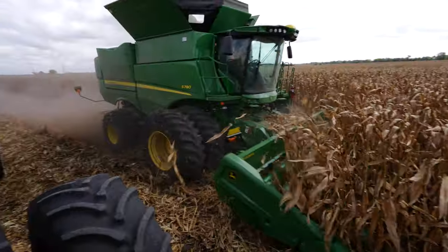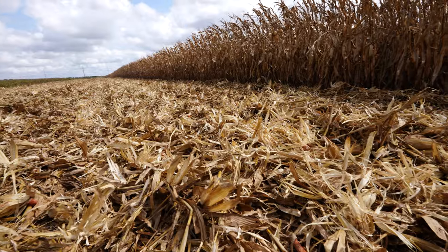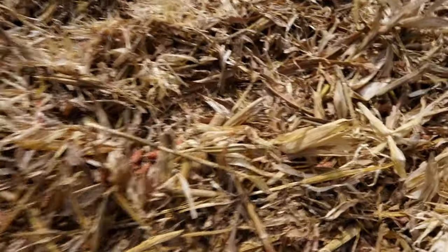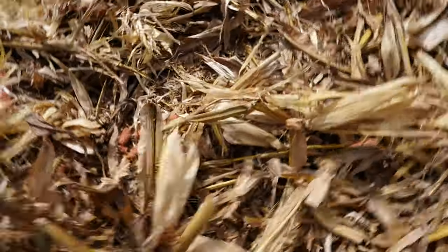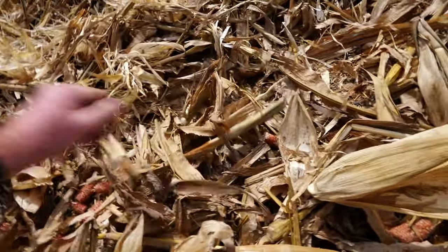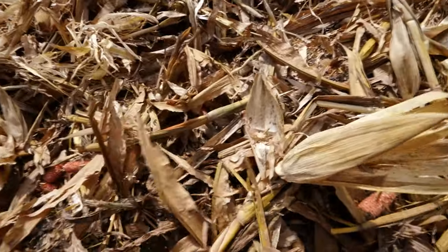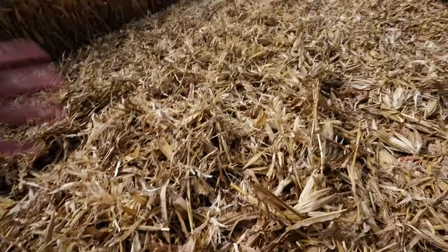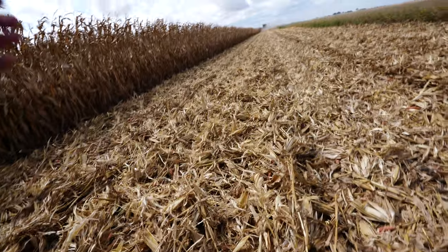Let's see how the new stock stompers are doing. Not exactly an expert in this category of residue management, but they seem to be laying the stalks over pretty good. We're not running a chopping corn head, so you really can't expect a lot of fine material out here. All it's doing is running through the snap and rolls. Stocks are laid over pretty good at the roots. That's better than just having a million different spikes sticking out of the ground. This should help this material break down much faster. When we come out here and work it in another couple weeks, it'll already be decomposed a little bit — we'll work it, chop it up some more, and then it'll have a nice powder.